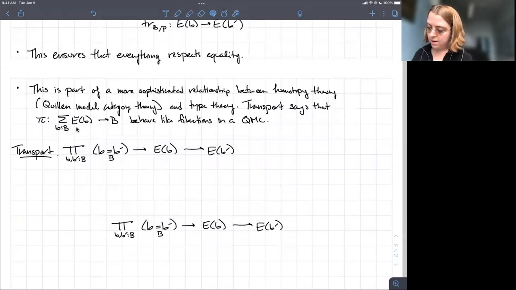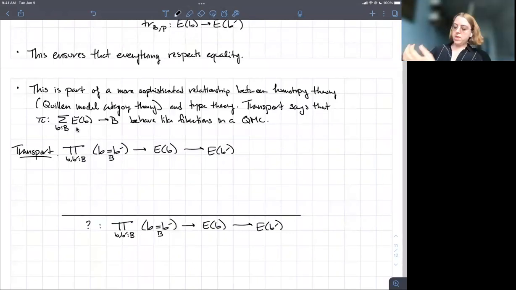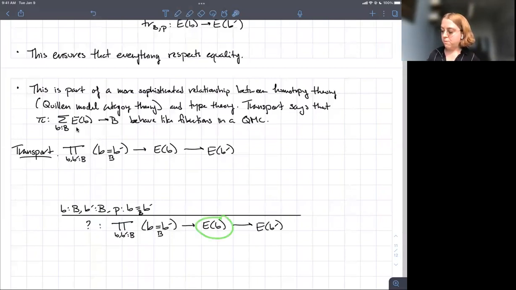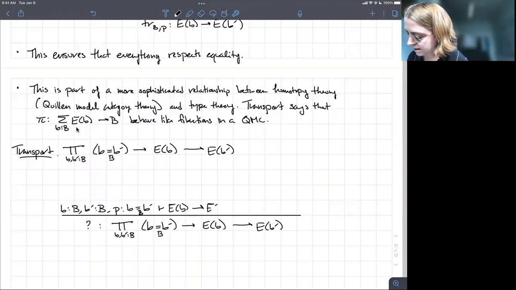Okay, so we want something in this type, and now, what do we want to do? Again, we're going to be a bit tricky about what things we move over the turnstile, the invisible turnstile here, and what things we don't. So we're going to move over the B and B prime. We're going to move over a path from B to B prime, but now I'm not going to move this guy over, because if I were to do that, then I would mess up the way that this resembles the conclusion of the identity elimination rule, right? We don't want to have something over here before the turnstile in that identity elimination rule. So I'm not going to keep currying or moving things over the turnstile. I'm going to now write this function here that's left.